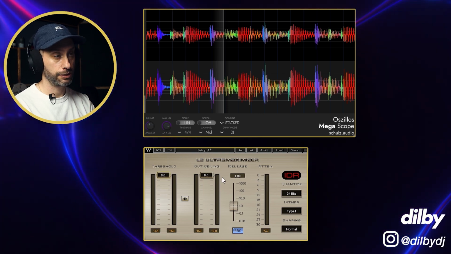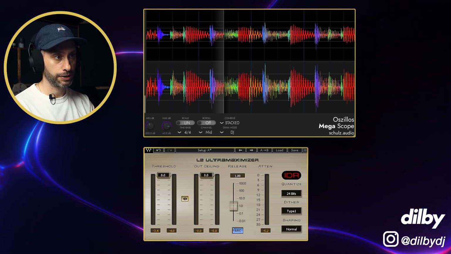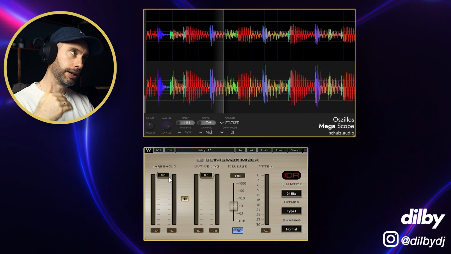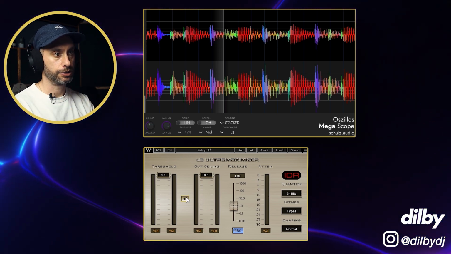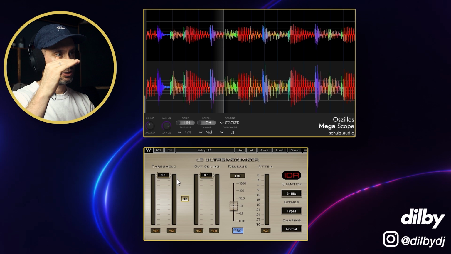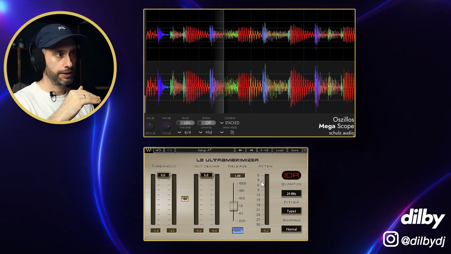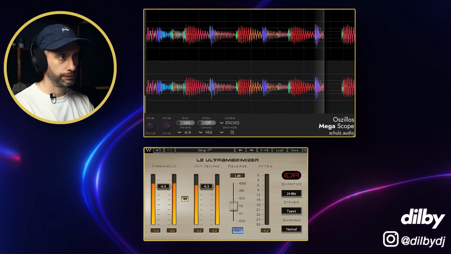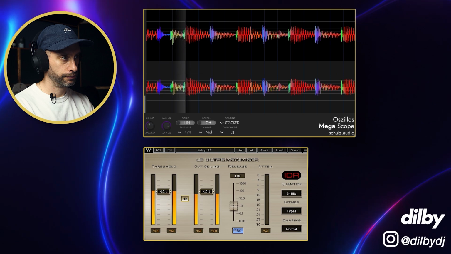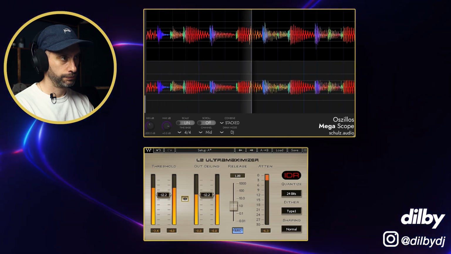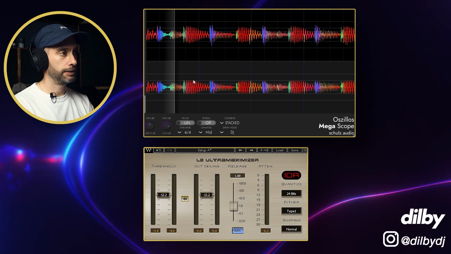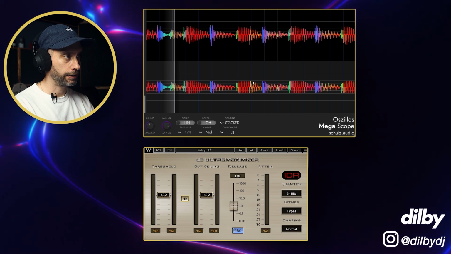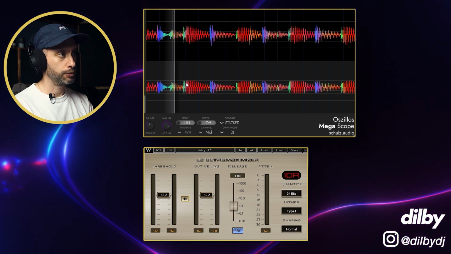But why this limiter is so good for demonstration purposes is we can grab this knob here where we bring down the output at the same rate as we are increasing the input or bringing down the threshold, whichever way you want to look at it. Basically, we're going to start to reduce the signal, attenuate the signal, without adding extra volume. So let's have a look at this. We can see here that those dynamics, those spiky parts of the signal are starting to disappear. We're getting this kind of flattened out look, and this looks more like a mastered track.